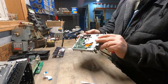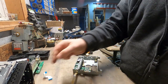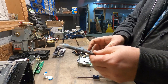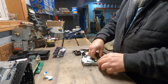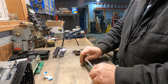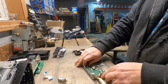Any more screws that I can see that we need to get off? All right. I do see some screws. Let's go ahead and get those. More ferrous. What's going on here? Plastic. So, this is the motor. One of the motors that brings in and lets out the CD, DVD. That's a motor. That fell out. That's plastic. Another screw.